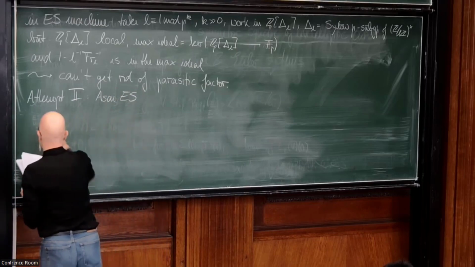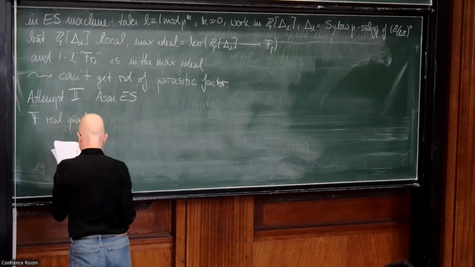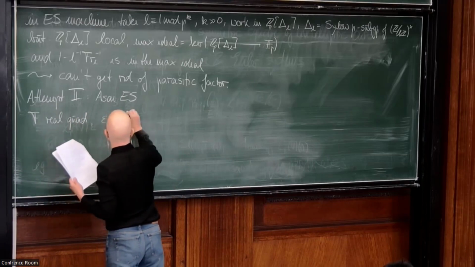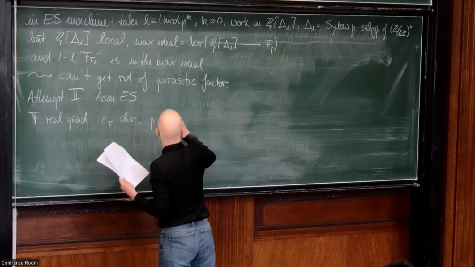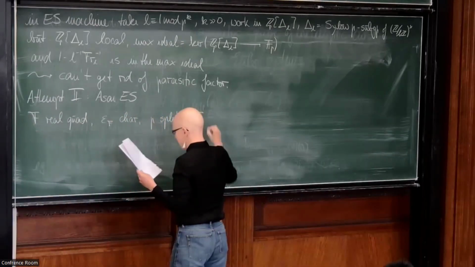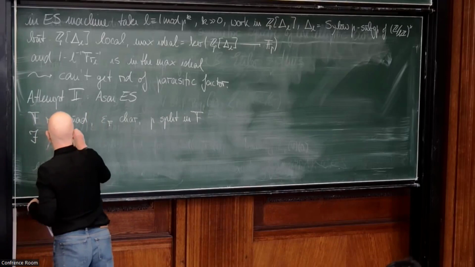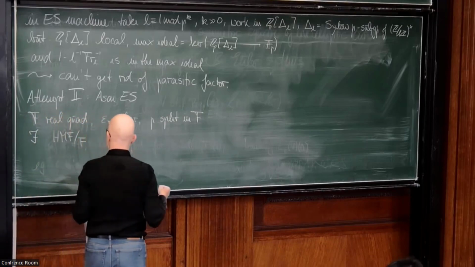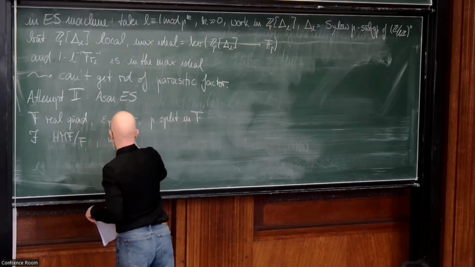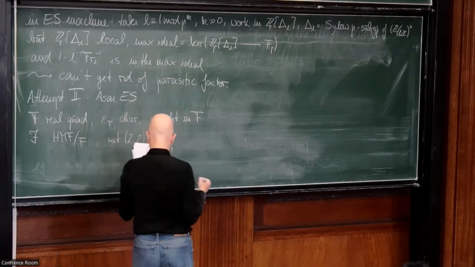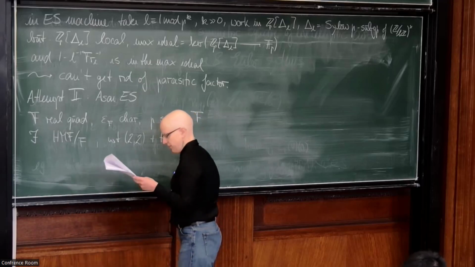So the setup is the following. We let F be a real quadratic field, we write epsilon_F for the character, and we assume that P is split in F. We then let curly F be a Hilbert modular form over F. I assume, again for simplicity, and because we don't need anything else, that it is of parallel weight 2 and trivial character. Again, this works in much greater generality.